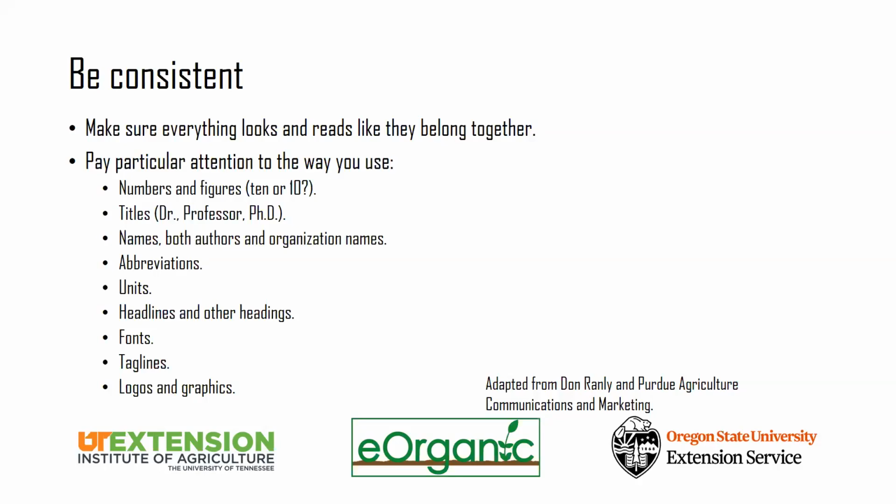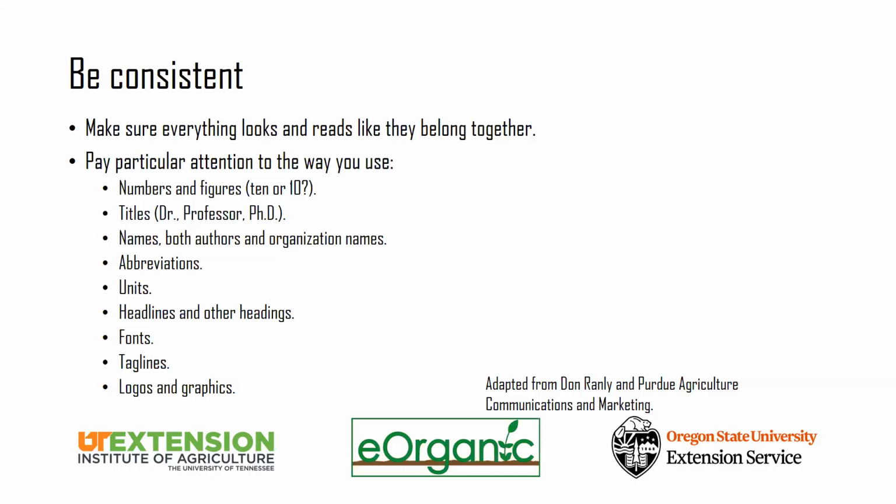Other things you want to pay particular attention to are things like numbers and figures. So are you going to write out the numbers or use the numerical form? The general rule of thumb, and your university might have some rules themselves on this, so it's always good to check with your marketing and communications department, is if the number is less than 10, you would write out the word, and if it's 10 or more, you use the actual number. But again, that can vary from place to place.